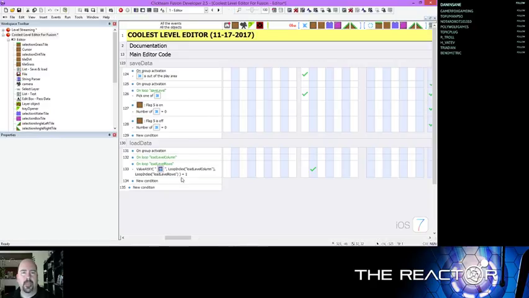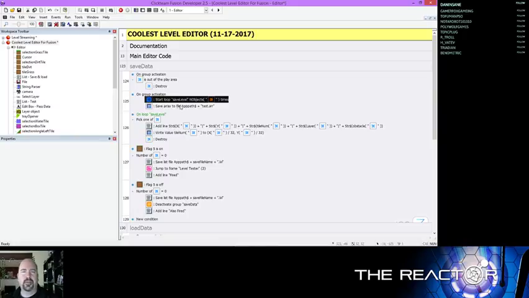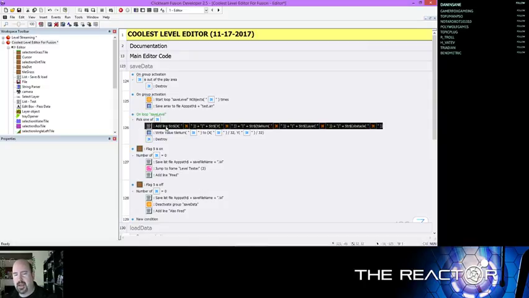There we go. And then we go to group activation again. This was held over for the list level saving. What we do here is we start loop, save level, number of objects times. So when we execute this fast loop, it pauses the main loop and then executes this item. It picks one of the group objects that's in the play area, and then we don't need that anymore.